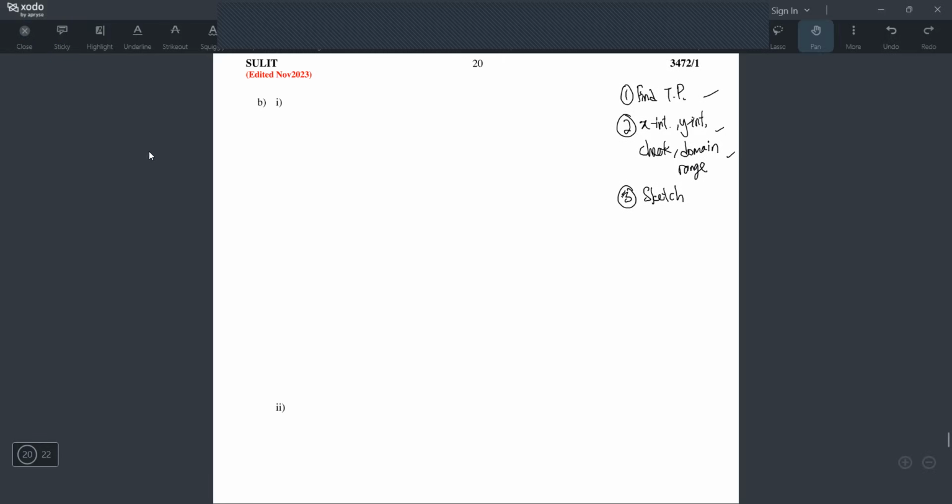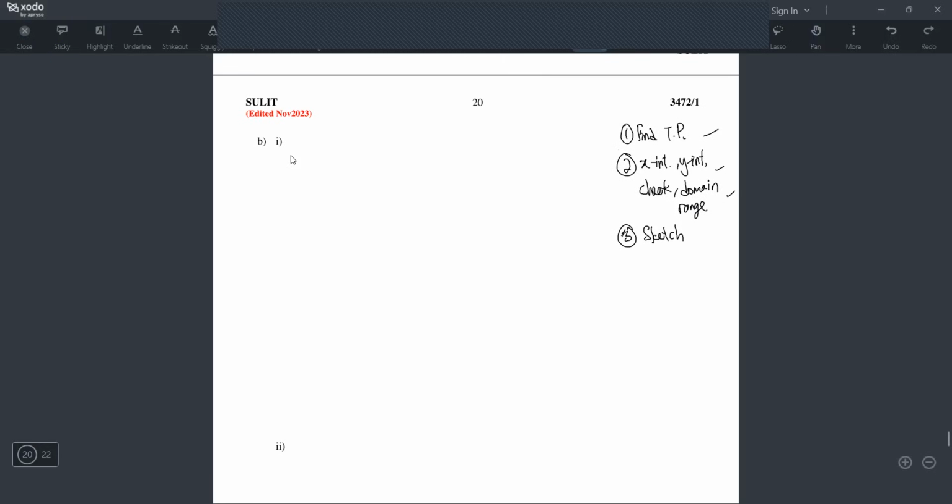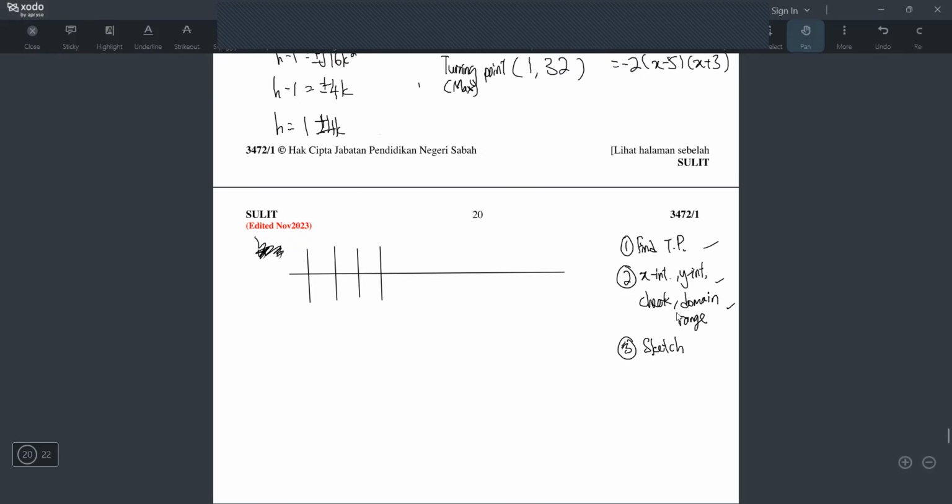So what I will do is draw a table. I'll just draw a table here. Okay, this one just ignore this. All right, so now I will make one column. This column is for the turning point, and then the next column is for the x-intercept. I already know there are 2 x-intercepts, but it's okay, I can just write both here, and then next is for the y-intercept. And then the other is for the domain range for this question. If they never give, we can ignore this step.